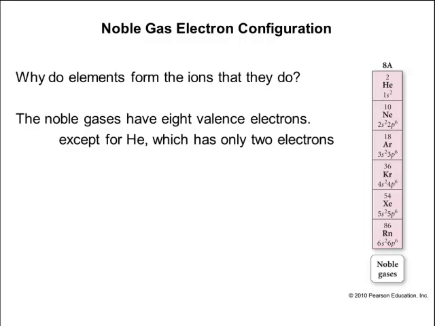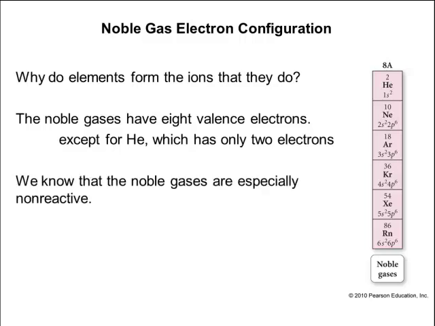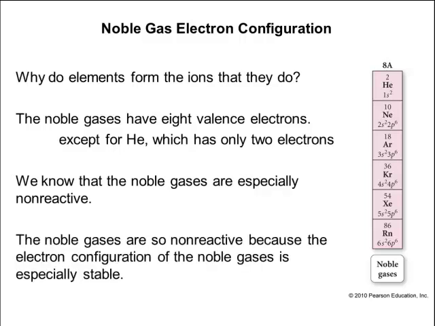Except for helium. Helium can only get 2 electrons at most. Why can helium only get 2 electrons at most? Well, helium's in row 1. If n equals 1, l can only be 0, which means we can only have a 1s orbital. We don't have any 1p orbitals that we can fill. So once we hit that 1s and fill it, we're done with row 1. So with that s2p6, noble gases don't want to react with anything, and that's for the stability of that s2p6, that octet rule, those 8 electrons.